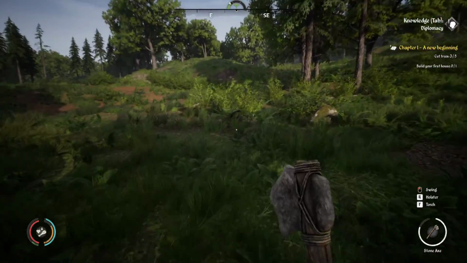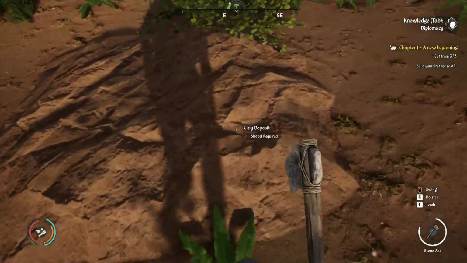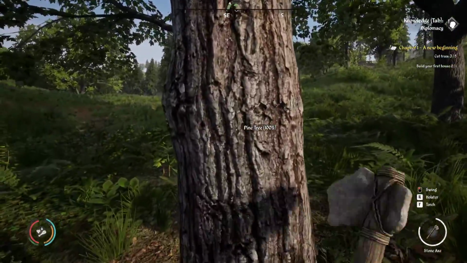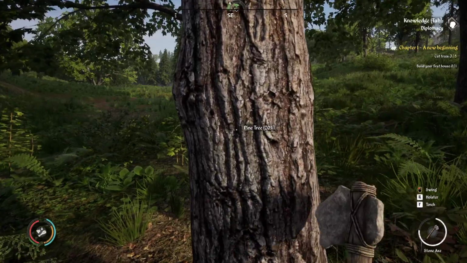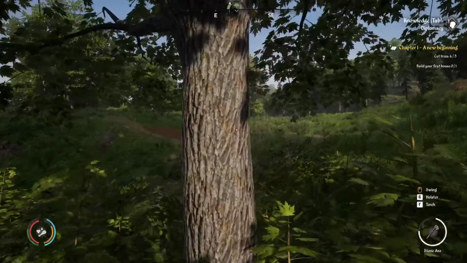We need to chop 5 trees, so we're almost there. As you can see, this is why I like this area, this clay here and everything, so let's go ahead and chop the maple still. No, that's a pine. Okay, whatever. We're having stamina problems, that's why we're taking our time. And one more.